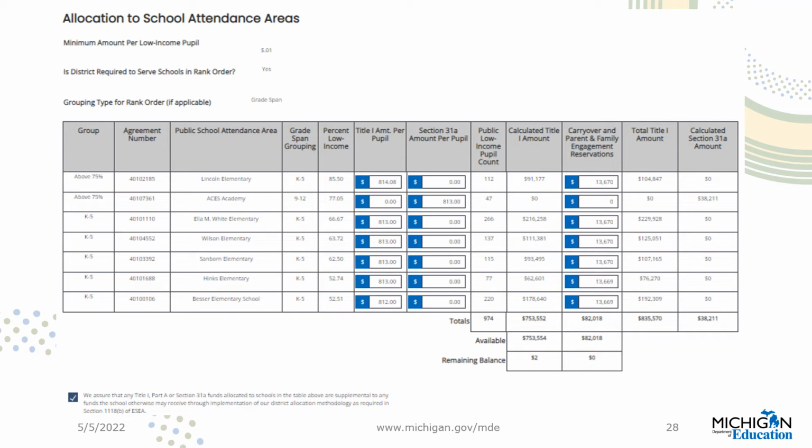Although to ensure a timely launch of the application, this year LEAs may be asked to provide that budget information by way of an upload within the Nexus application using an Excel file rather than completing those budgets in Nexus itself.